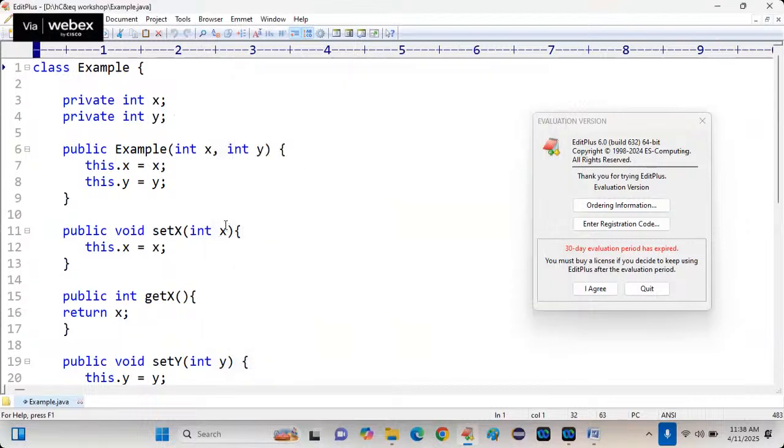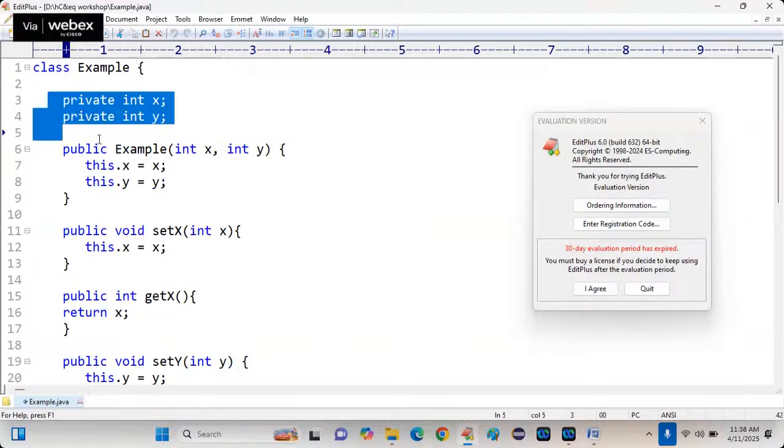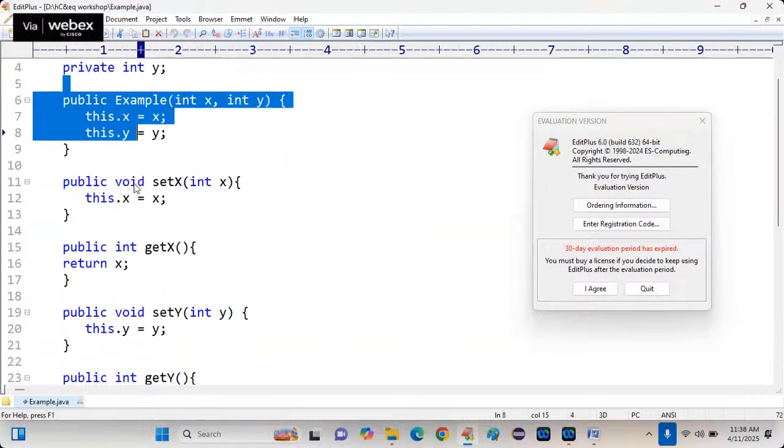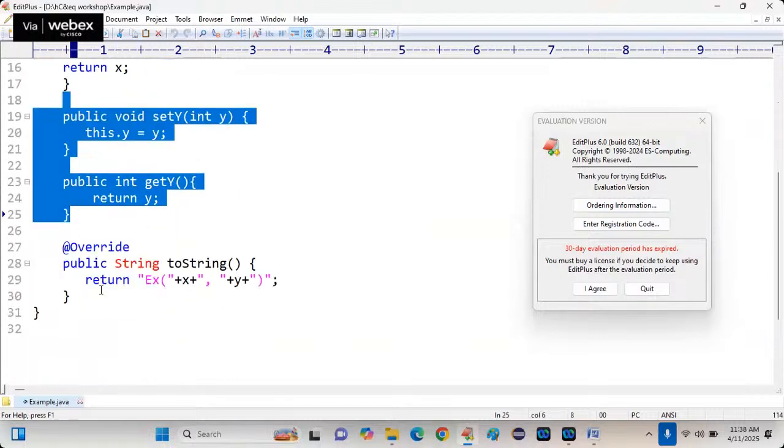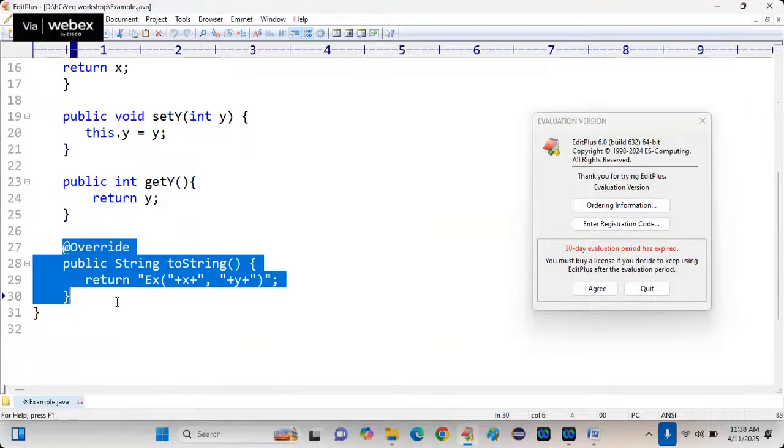In this class example, I have two properties, x and y, and a constructor to initialize those properties. Setter method, getter method for reading, modifying, and toString method for printing the state of the object.